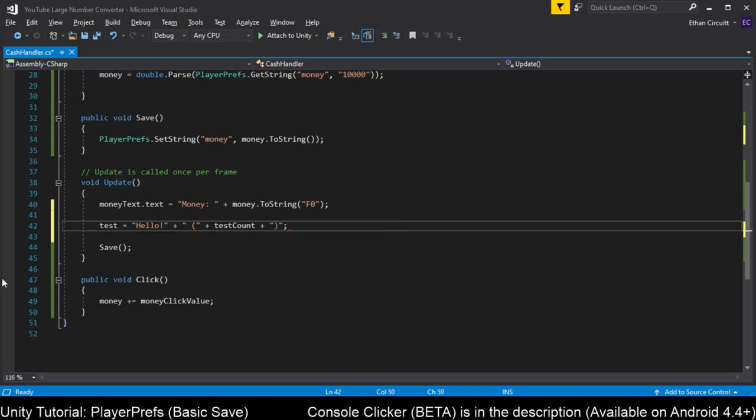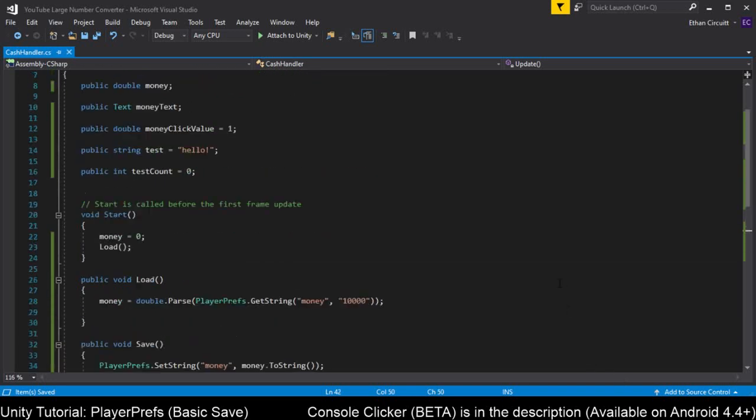Now what that'll do is, you'll see, and that's doing that every frame. So in fact, at every frame this is going to be changing, which is a lot. But this will show you this works.